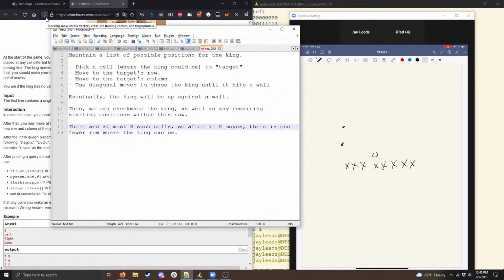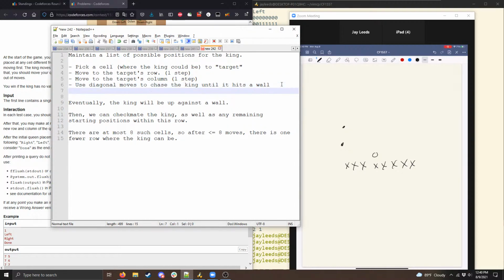And we can also bound the number of steps in this chasing process, because this is going to be one step, this is going to be one step, and we can prove that this is going to be at most 6 steps, because in the worst case, let's say the queen starts in the top row here, and the king starts in the next row here, then the king can only move down 6 times.